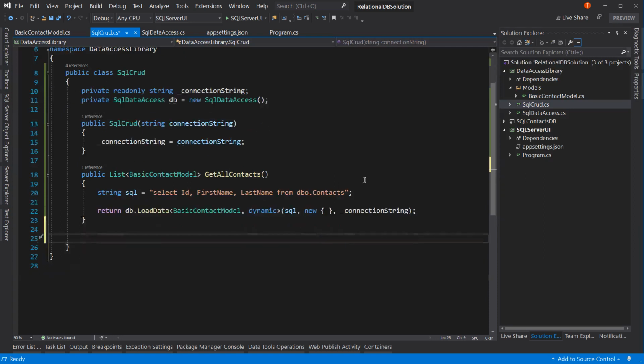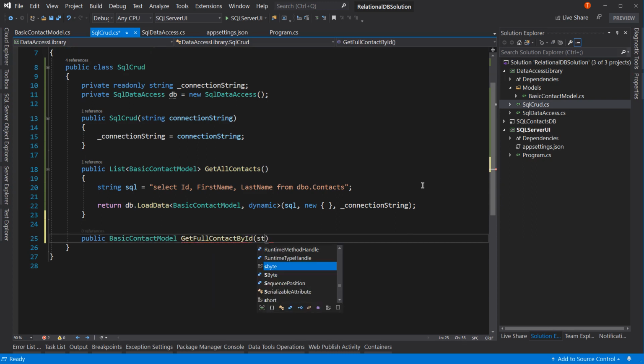So this is going to be public, and it's going to be just BasicContactModel because it's GetFullContactById. Okay? And we're going to pass in the ID number.